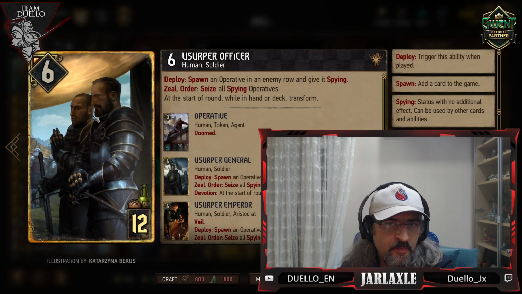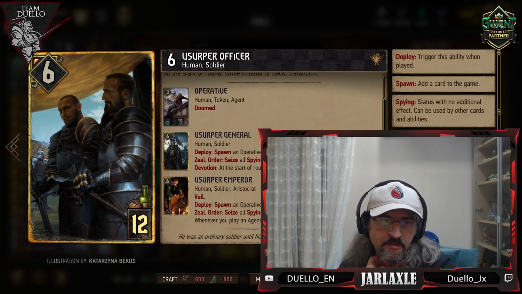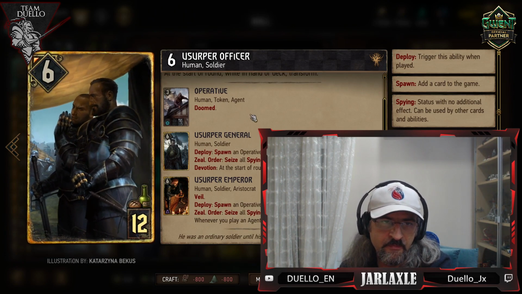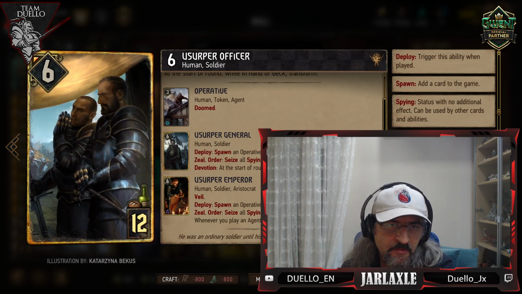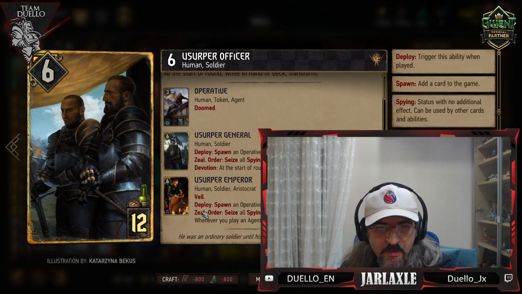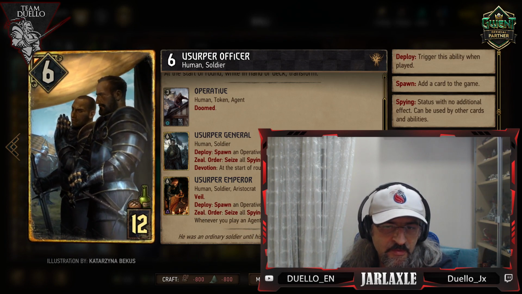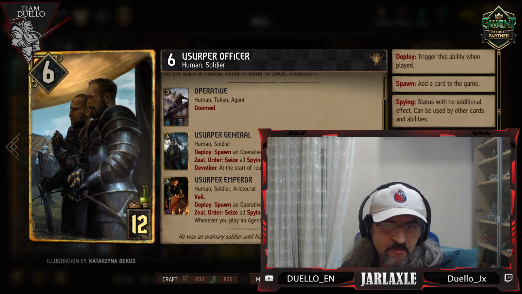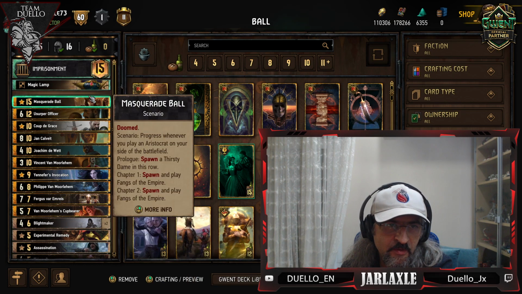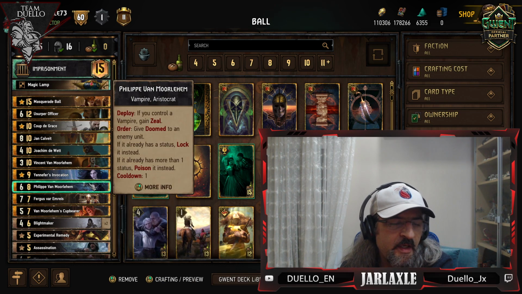Well, we have Usurper. The 3rd form of Usurper Emperor is an aristocrat, so it is really preferable to play this card in the final round to trigger the Masquerade Ball. And also the other ability is also nice. Whenever you play an agent, this card boosts self by 1, so you could get a couple of additional points, especially when you play Masquerade Ball after Usurper. So that's nice.